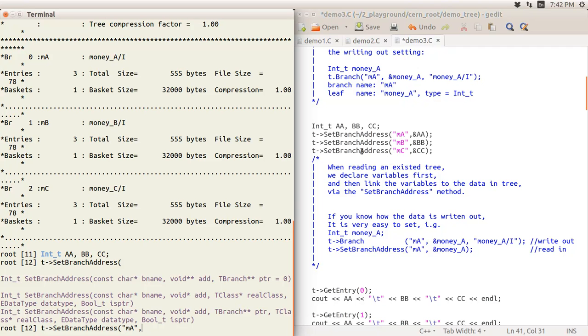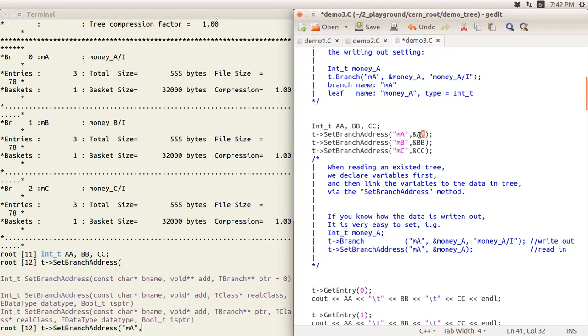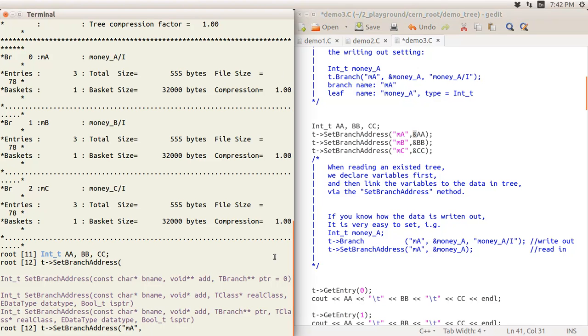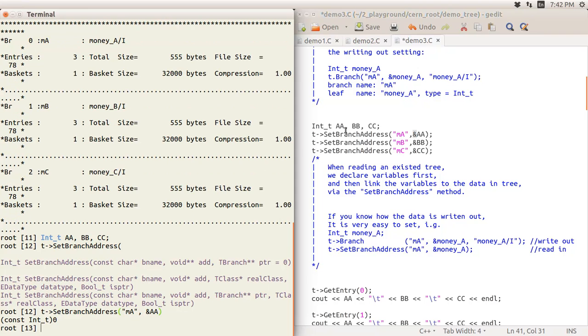Because we need to link my address, so this is an integer. So we have the ampersand operator there to represent the address of that variable, that is AA here. So ampersand AA. So enter.